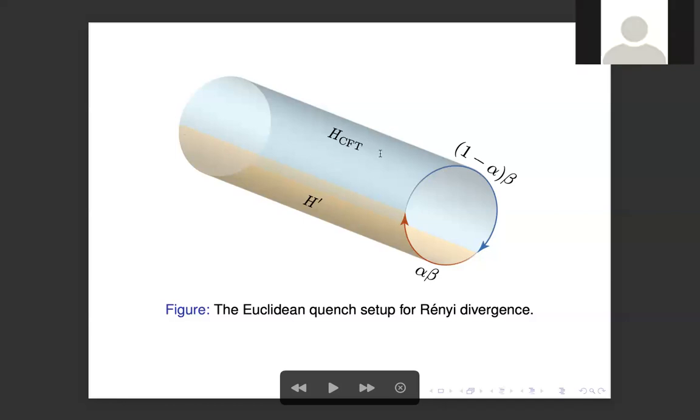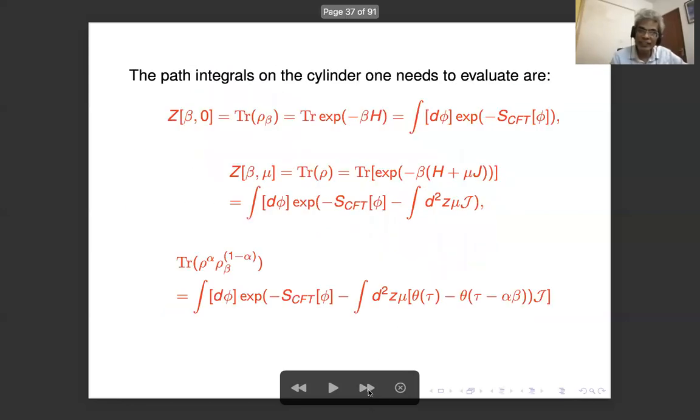Now I was looking at that when we map it to the plane, like we do in two-dimensional cylinder to the plane. Then this will be our angular quantization or whatever. Yeah, you can do that. But in this set of problems, which is slightly easier, all we do is keep evaluating the cylinder all the time. We stick like that, trace e to the power of minus beta H. We don't map it to the plane because it's easier actually. We don't need to do the two-point function. So the partition function, trace of e to the power of minus beta H, is the original CFT. Maybe I went here very fast.